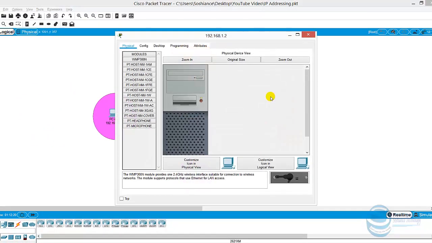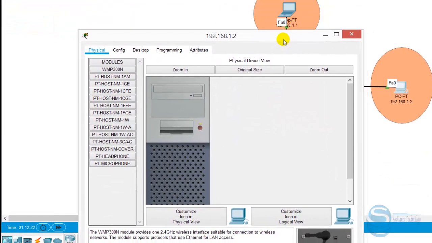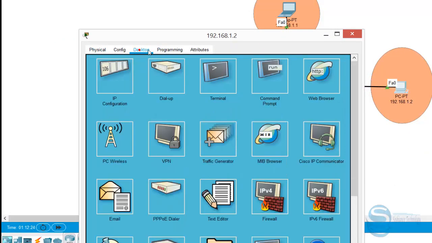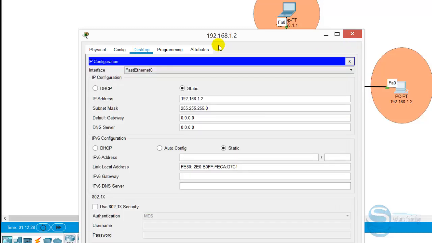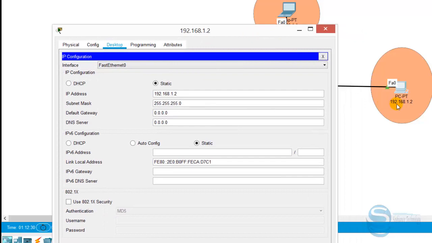And when I want to check the communication between these two devices, I just go and ping. First, I check that the IP address is configured: 192.168.1.2, exactly the same IP address.